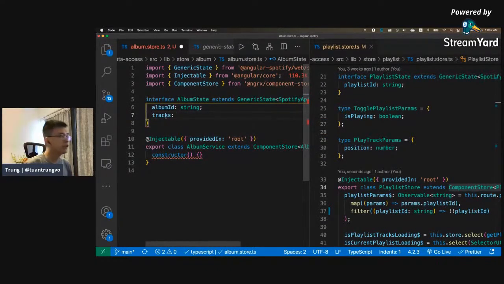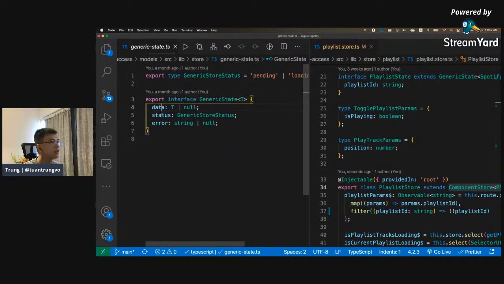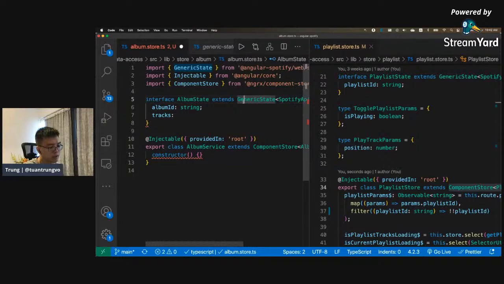So when we start to introduce the track, we start to have a problem. Inside this thing, the album might come from the server or it might come from the store. So you might need to display the spinner for the album. But the track most probably needs to come from the server because we don't store it anywhere else. So in the generic state, there's only one status.